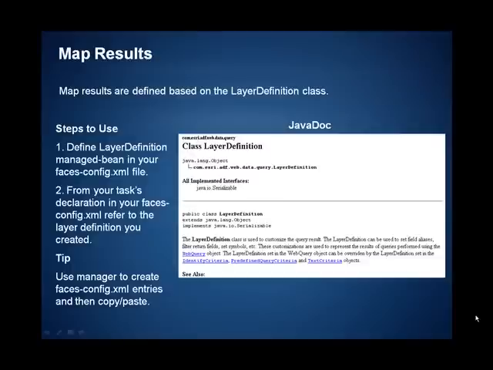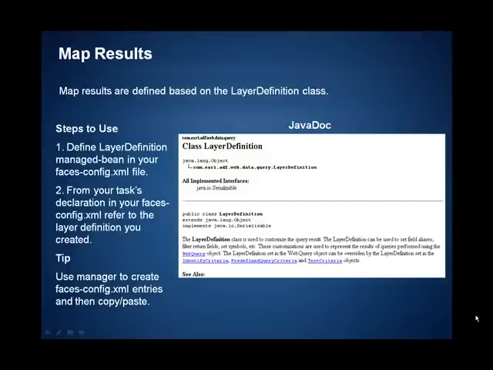These map results are all defined in the layer definition class, and you can open up our vastly improved SDK, which has a Java doc for this, and shows you how to take advantage of these features.